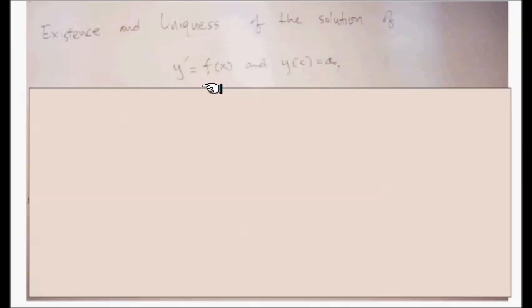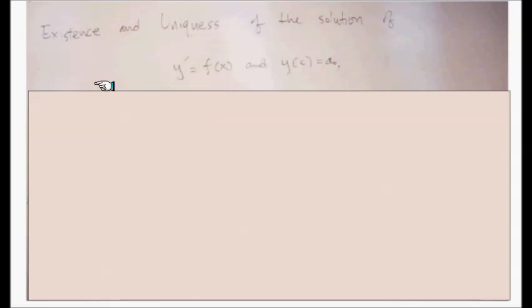So, beginning with this very simple differential equation. Here it is. The y is an unknown function of x, and the right hand side is only in terms of x. And we have a condition that the function value at c is given by a0. So c and a0 are constants given, and y is the unknown function, and the right hand side, the derivative, is a function of the independent variable x.